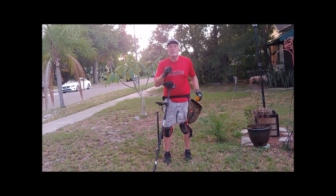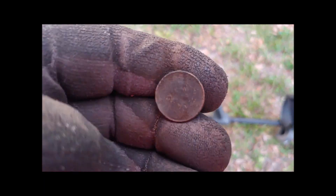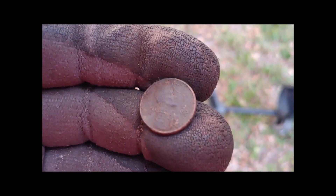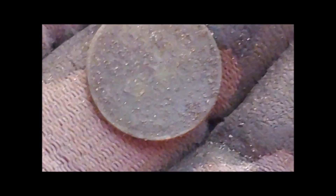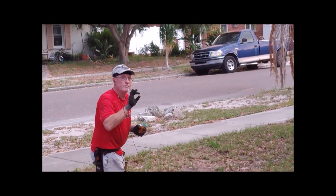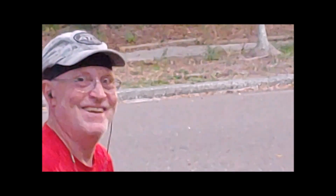Still in this fourth permission — I just got my third weedy of the day; I don't know the year yet. Troy got his eighth or ninth. He just pulled out two silvers, and I just pulled out two silvers back-to-back — first time I've gotten two silvers back-to-back holes in a long time. I think that says '51. After two silvers in a row, I now get two Wheaties in a row. We're not going to get a date off the second one. And Mr. Troy just got himself a 1950 nickel — old enough to be on the table. Troy just called a Mercury dime. That's our third silver in five to eight minutes.